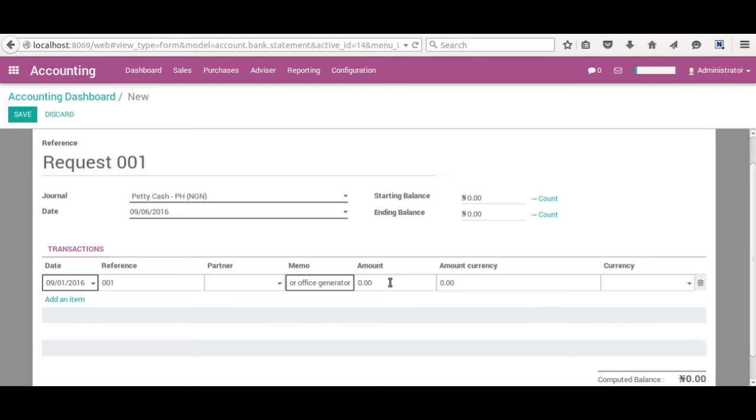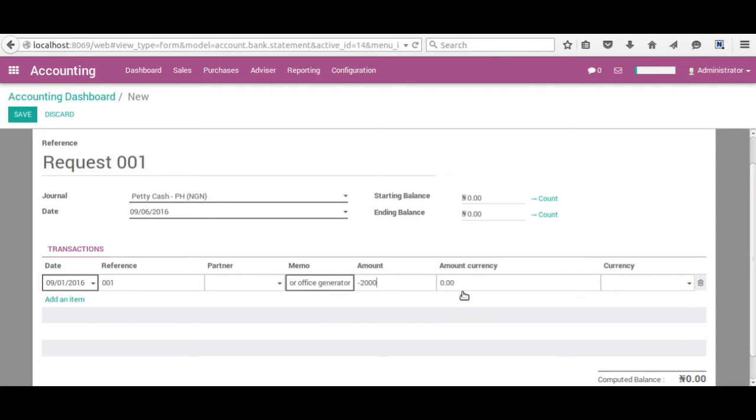If I'm paying money out, then this has to be negative, money leaving the system. So 10 liters of diesel will probably be something like, well, let's say 2,000 Naira. The next field talks about amount currency.